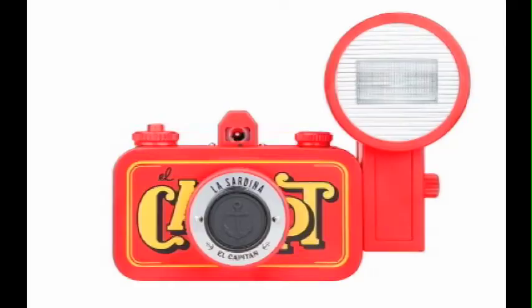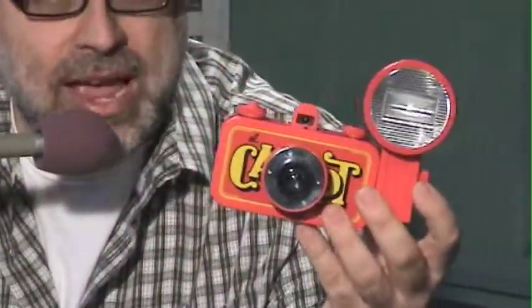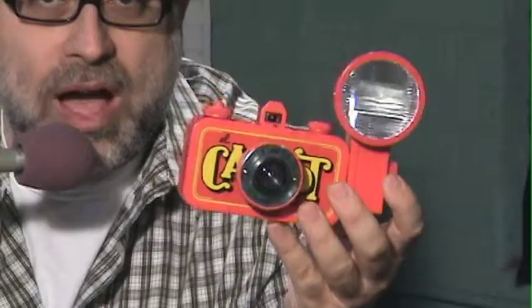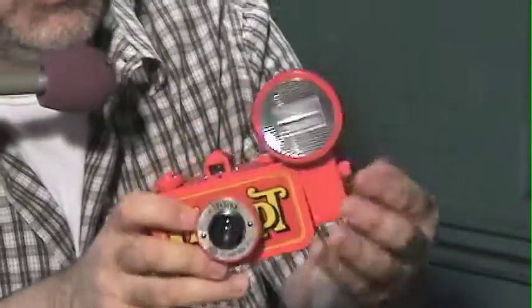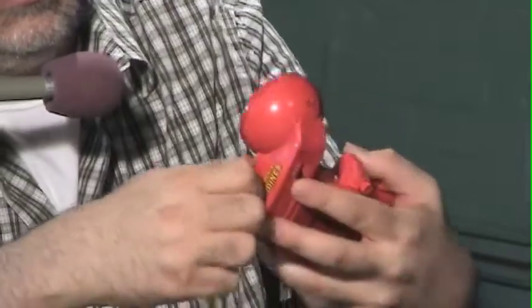That's right. Here we are today in the studio to talk about a new camera that was introduced by the Lomography Society called La Sardina, a.k.a. El Capitan. It is modeled after a sardine can, and it is a 35mm camera with an extremely wide lens. This camera, you could remove the flash attachment on the side. Nice. Here is a little button.